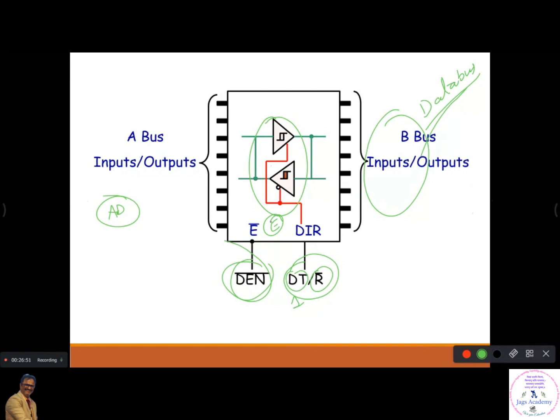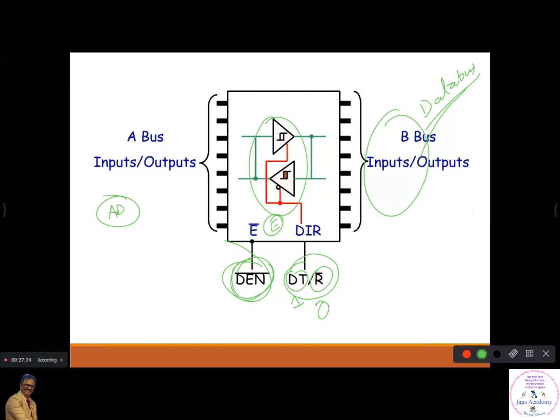Have you understood this? Now whenever the microprocessor wants to receive data, at the same time it will make data enable go low, but this it will make 0, right? So at that time, what happens? The data will go from the data bus to the multiplexed address data bus connected to the microprocessor. The microprocessor receives the data on the other side. Understood this? So this hardware is used to separate the address data bus into the data bus.